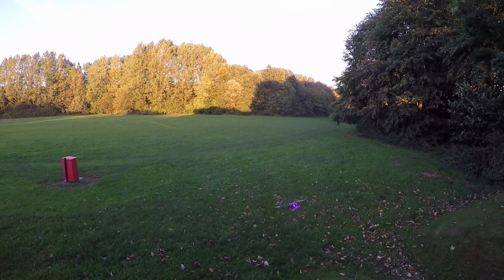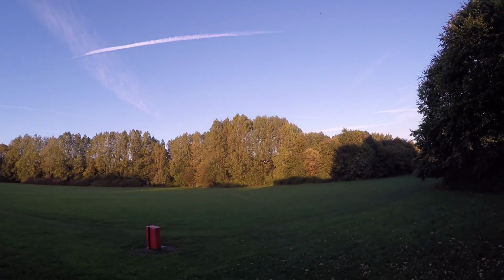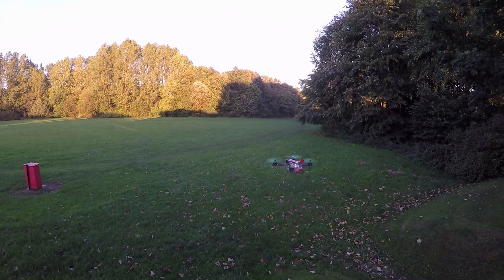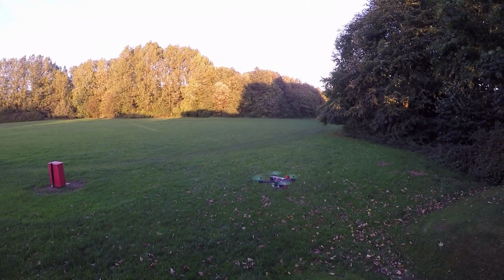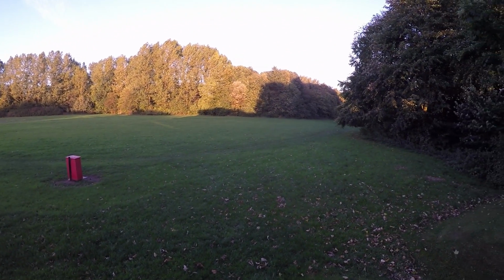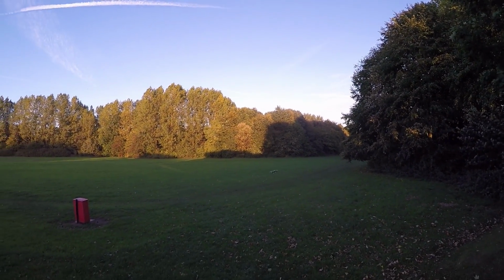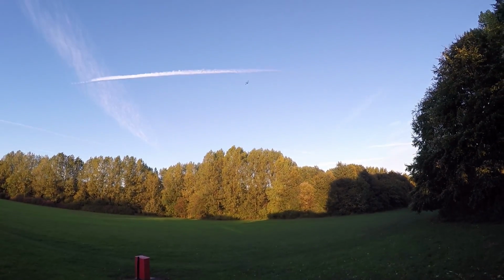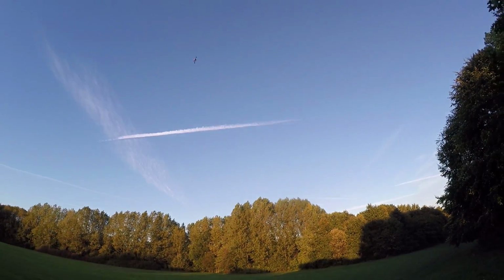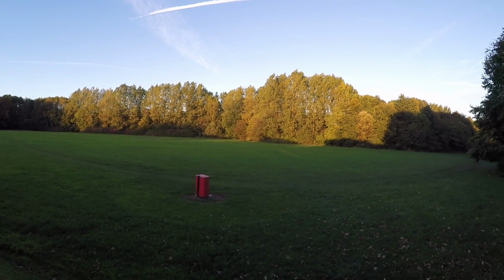See those LEDs on the back already programmed like that. Let's see if I can see any jitters or anything like that on the hover. Not seeing anything. Of course, this is with the soft mount. Does the power loop nicely. Oh man, the wind is pushing a lot today. I tell you what though, line of sight, this is superb.